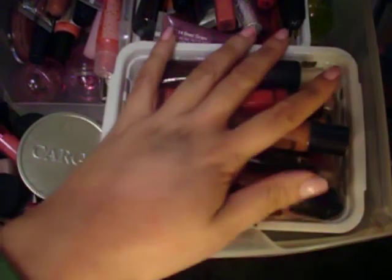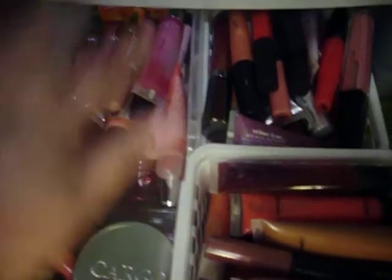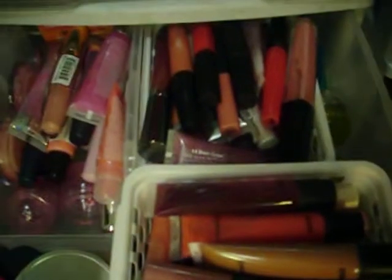In the second drawer — I forewarn you, it is a horrendous mess. The next two drawers are my messiest. These are my glosses. All my MAC glosses go in here, but they usually tend to fall out. This was supposed to be pinks and neutrals, this was supposed to be just pinks, this was supposed to be reds and corals, but they've gotten all mixed up. These are just odd small ones, ones that I've mixed myself, and then there's more.